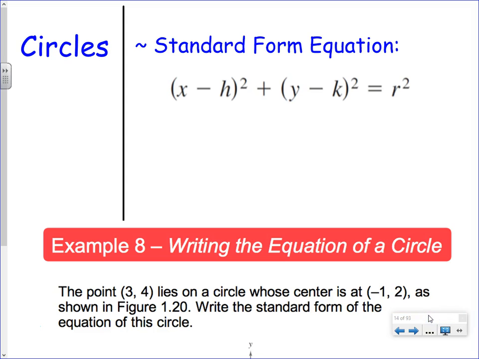Let's start with the equation. I think it's the last thing, right? Yeah. Circles. Once you get that equation down, I'm going to try to tie together circles with symmetry. I don't know if the book does it or not. I'm trying to tie together circles with symmetry. Let me get rid of all this stuff.